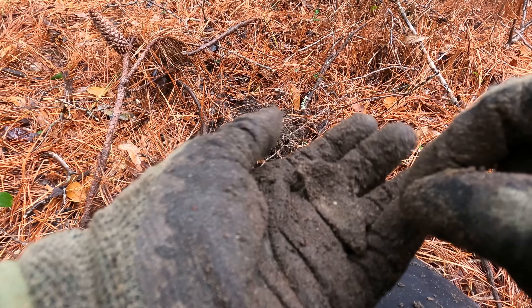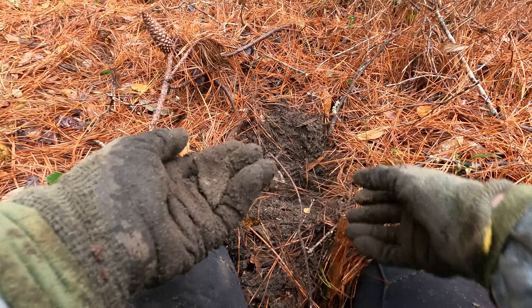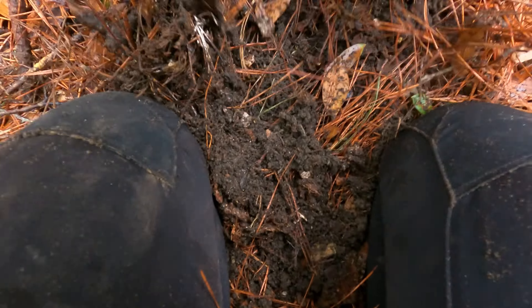Just dug this up — looks kind of like a spoon bowl. I will say, it probably is a spoon bowl, because if you look right in this hole, there was all kinds of oyster shells. So maybe they were eating some of these oyster shells with a spoon. Oh my gosh, please tell me y'all see these sand gnats eating my body alive. I can't take it.